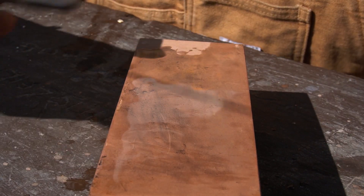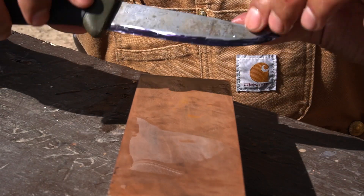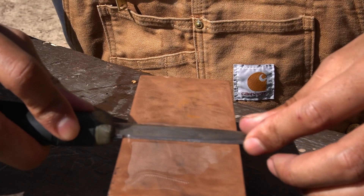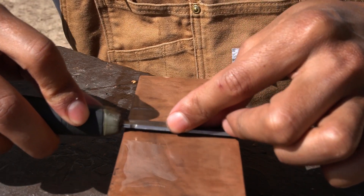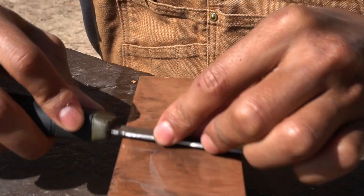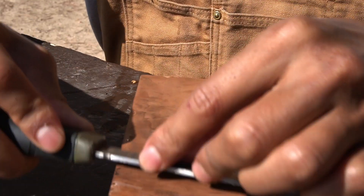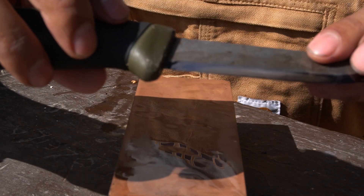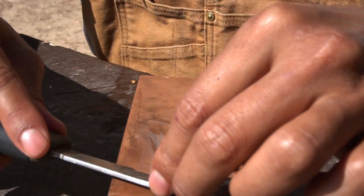For the other side, you should never be cutting into the whetstone, so instead of drawing it, we push it away from the body. Go flat, lift up until you feel the edge, put your finger where the edge meets the stone, and push. Bring it all the way to the handle and check — that's why the larger bevel ones are easier to sharpen.